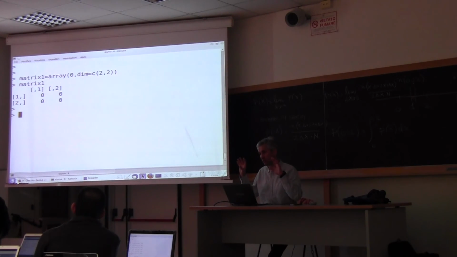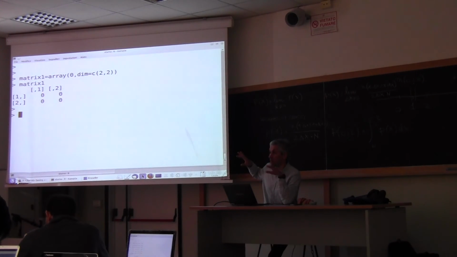So you can use R in 2 ways. The first way is the interactive command by command way. And this means that you type one command after the other. And in this case, inserting a comment is a bit tricky because you can do that, but it's a bit tricky. In the next step, I will tell you how to program R.